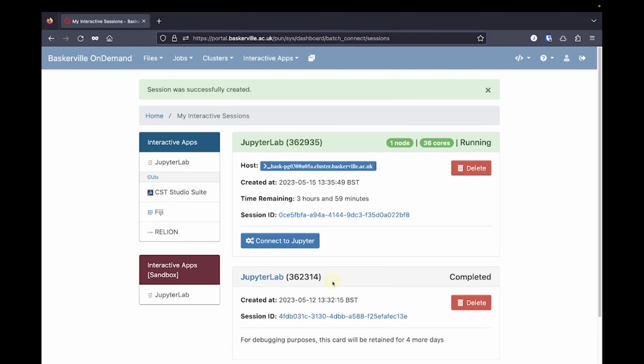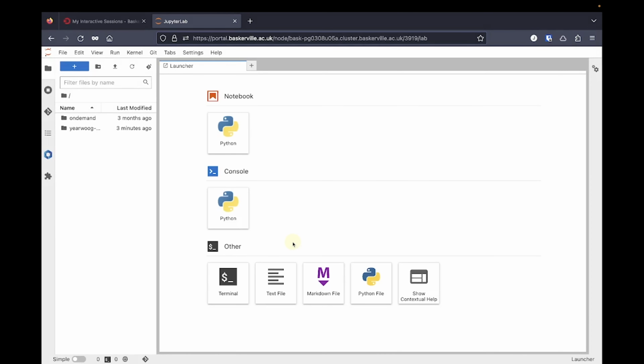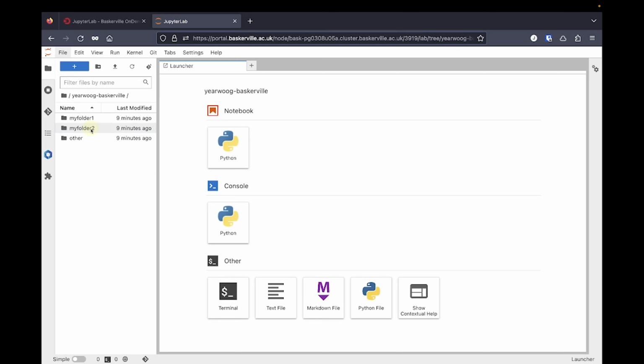Once your session has loaded, click the blue Connect to Jupyter button, and this will take you to your JupyterLab server hosted on Baskerville, powered with GPU compute. On the left-hand side, in the File Explorer, you can see that the default working directory goes from your home folder, which shows a Symlink to our project folder that we created beforehand. Double-clicking this changes our working directory to our project folder, where we have much more storage space to work from.